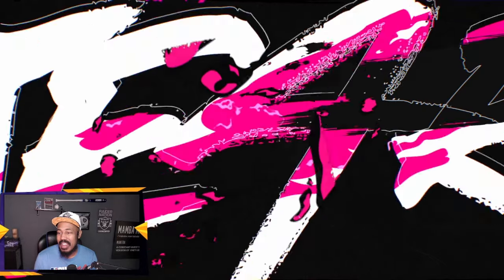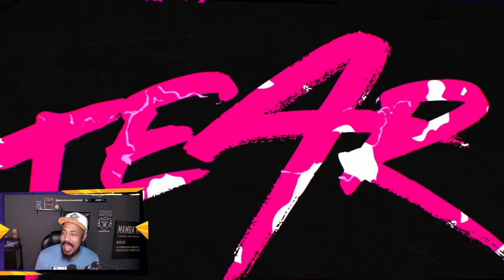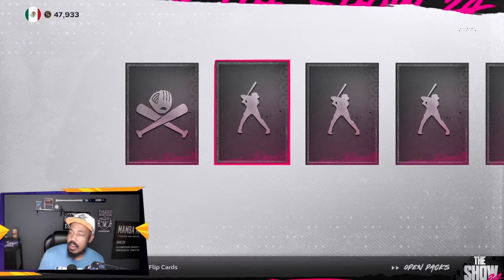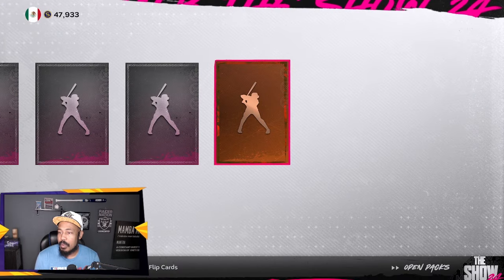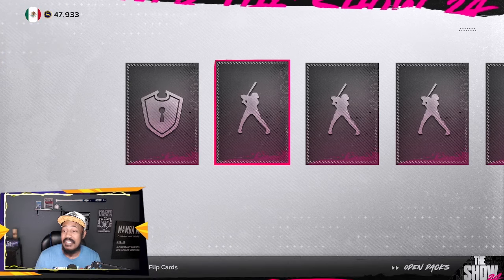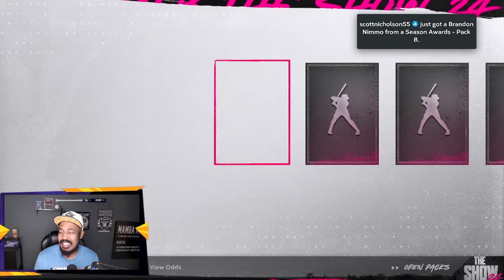Let's see. 19 left. We got Domingo German. What else? Jeff Brigham. 17 packs left. Jordan Lyles. Hunter Green. Hunter Green had a really good performance yesterday. All right, we're almost there. We got 13 packs remaining, and then we're gonna hop into some of our other special packs, including that 90 plus live series. Let's go. 10 packs left.